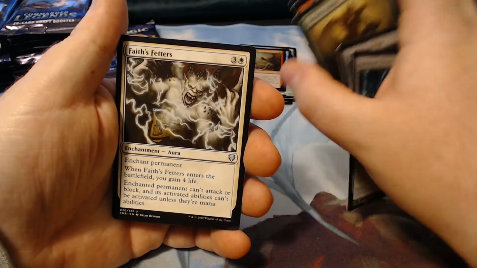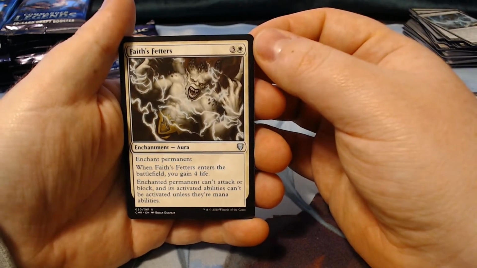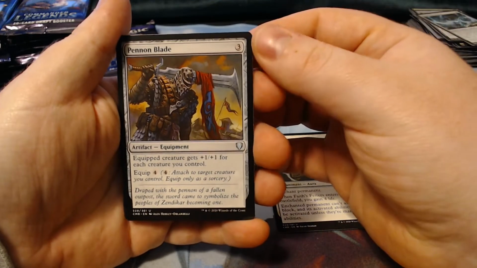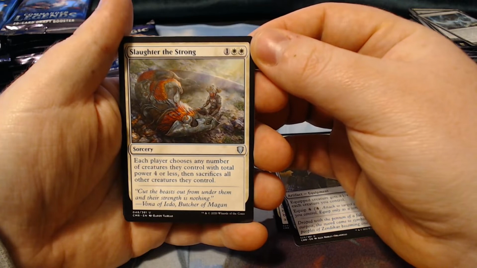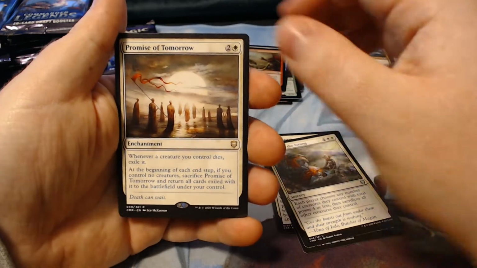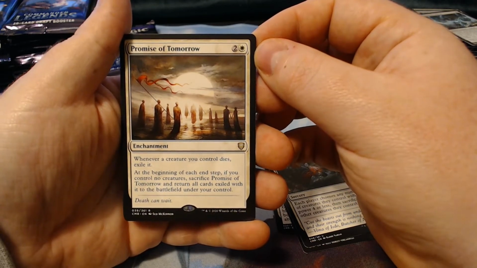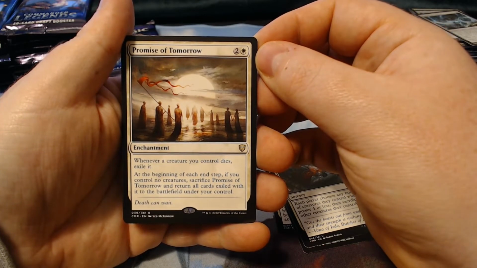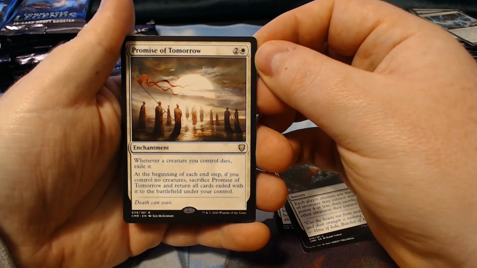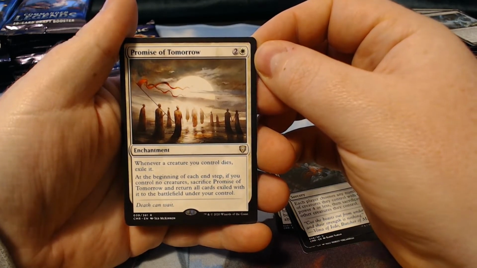And then uncommons, Faith's Fetters, Pen and Blade, Slaughter of the Strong, Promise of Tomorrow for 2 and a white. Enchantment: whenever a creature you control dies, exile it. At the beginning of each end step, if you control no creatures, sacrifice Promise of Tomorrow, return all cards exiled to the battlefield under your control. Not bad.